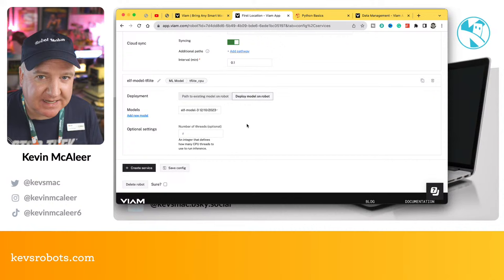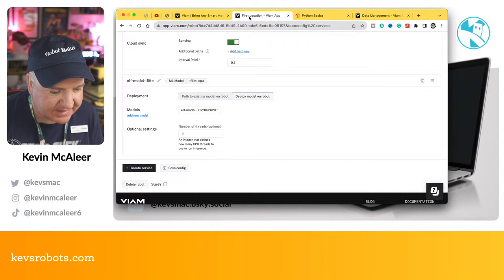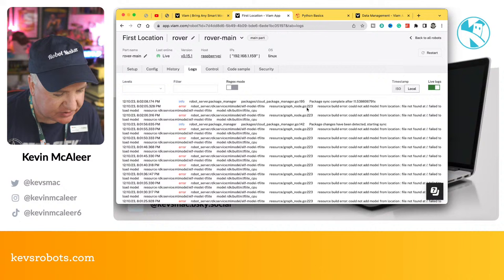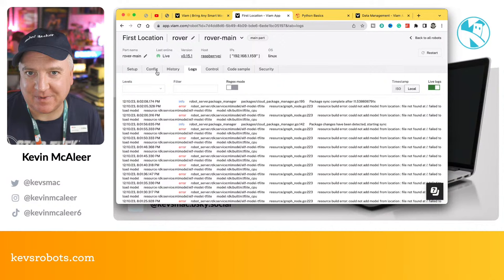It's 18 meg, was it? I can't remember the size of that. Let's go back and see how big that was. Yes, about 18 meg, so it's not massive. Now if we go back over to here, we might be able to see that file come through. It can see that there's been some changes detected, so it's just starting the synchronization. And essentially, that model will appear on our robot as if by magic.